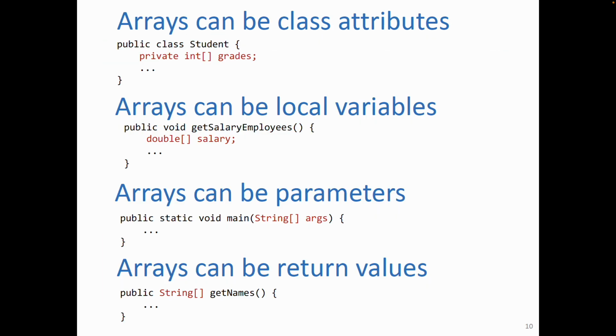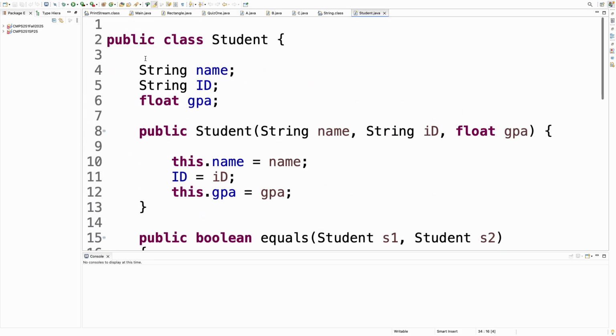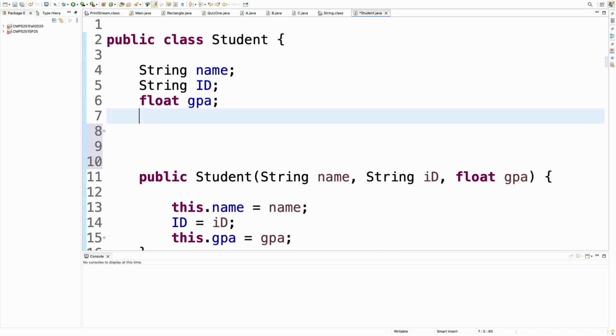Yes. If we set an array as a class attribute, will we also set the size of it as we set it as an attribute? That's a perfect question. So let's do it here. So we said that, okay, we have this student class, and then I want to, let's say that we will keep the grades. On the board it was saying float array, let's say, and then it will be, I don't know, grades.